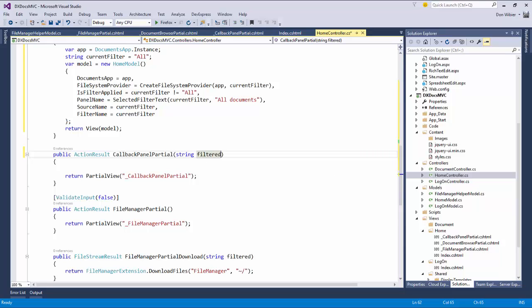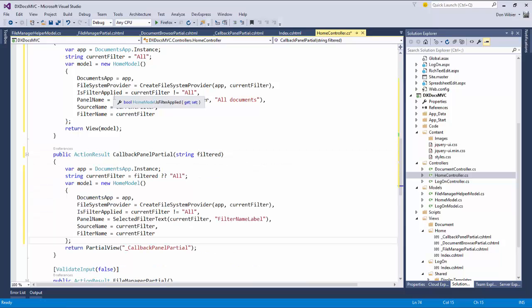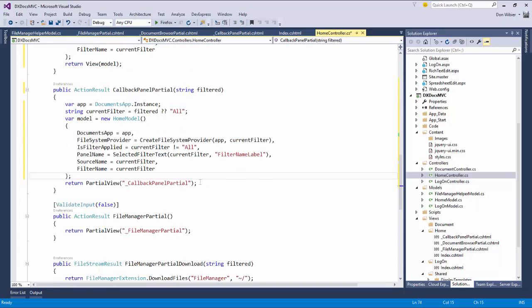And if we had that value, we could do something like the following. We could create this model again, just like the one on top. And I know we could optimize this code, but this is just for demo purposes. And in that case, we can return this partial view with the model.